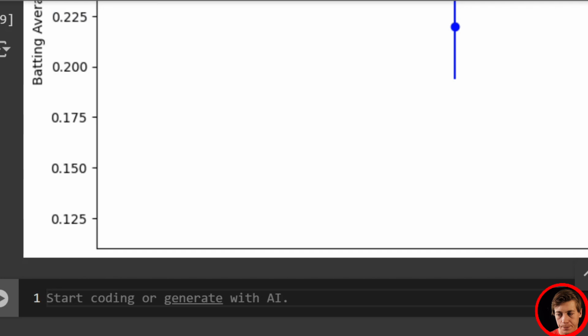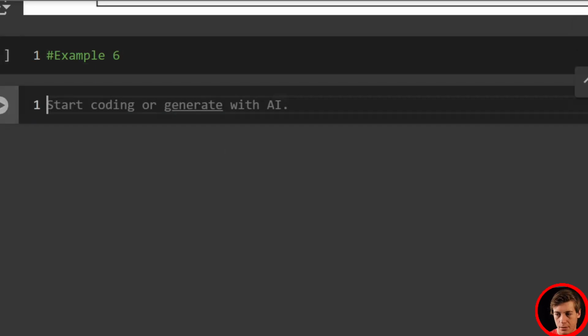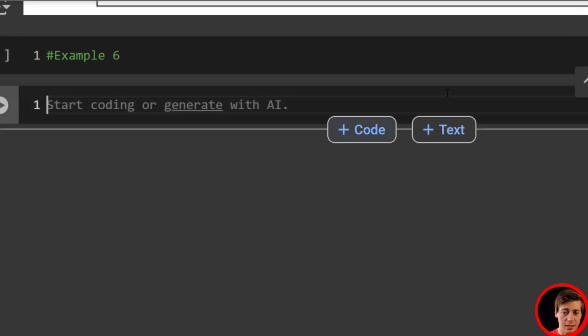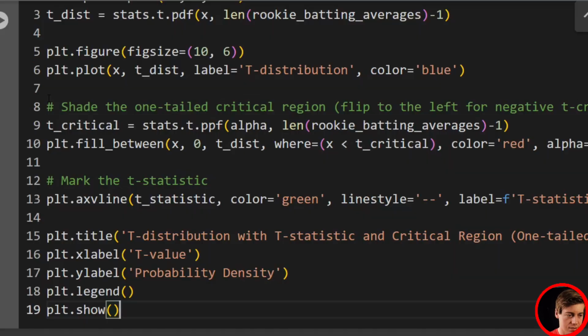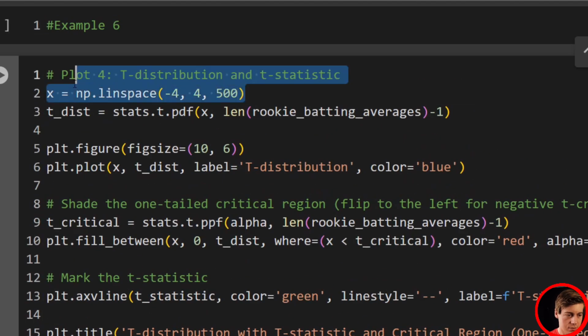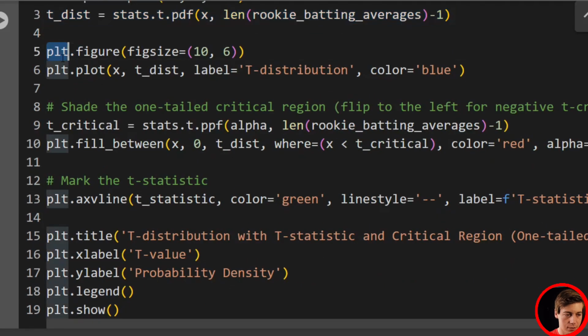Lastly, what I want to do in our last example, man, I said last and last example, but example 6, we're going to plot the t distribution and t-statistic. I'm just going to paste this in here. We can walk through this code. So linspace, we set our t distribution PDF over here, figure, plot, x, t distribution, right? Set our critical value.